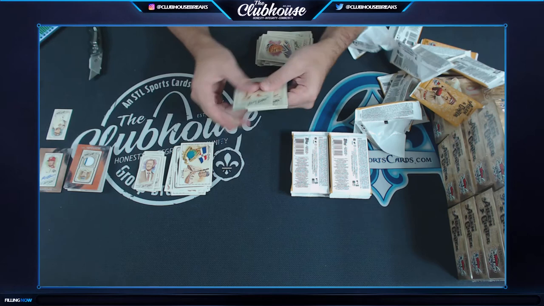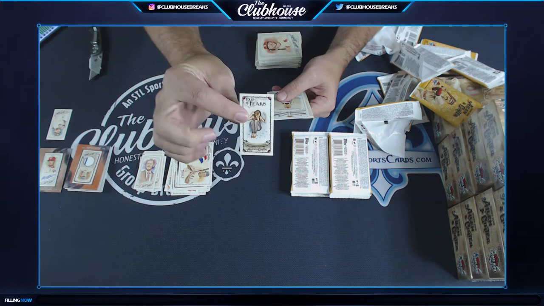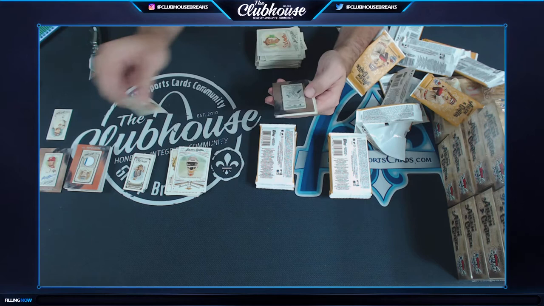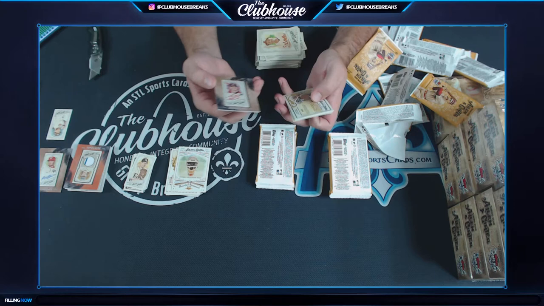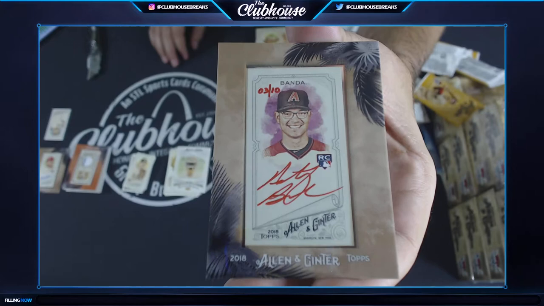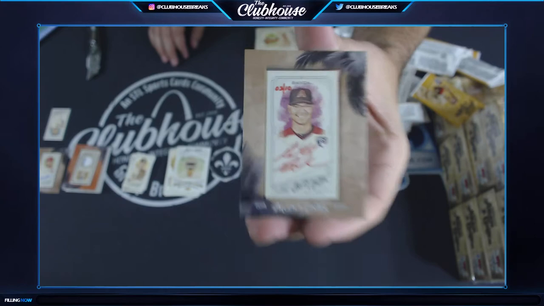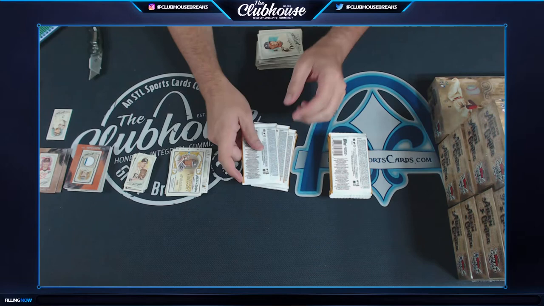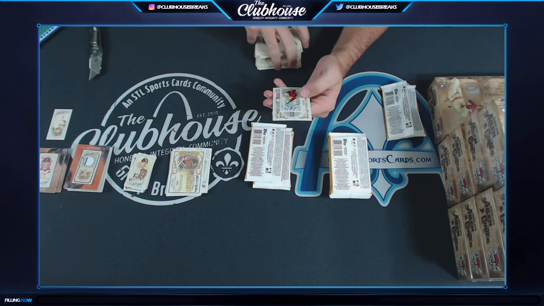Folio of Fears, Arachnophobia. It seems like there's one item per stack also. Anthony Banda Mini. And speaking of Anthony Banda, ooh, Anthony Banda, red ink, rookie auto to 10. Ding. 3 of 10, Banda, red ink, rookie autograph. Ding dong. Heyo. Speaking of red ink, flags of lost nations, Tibet.